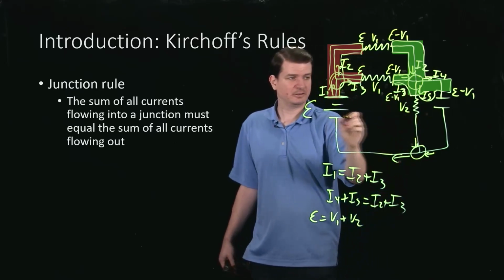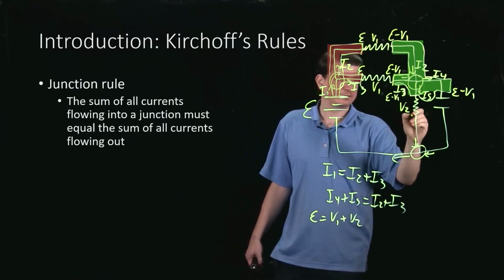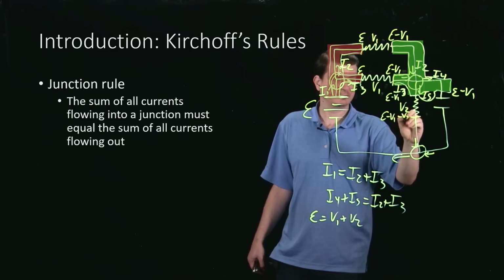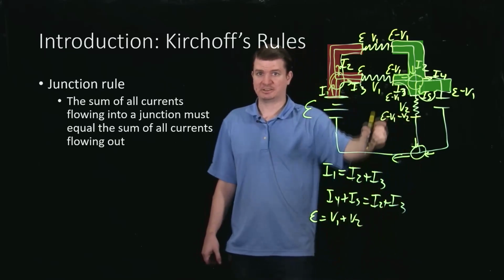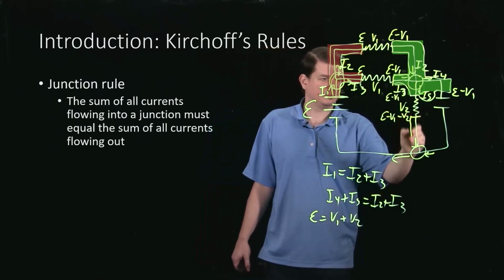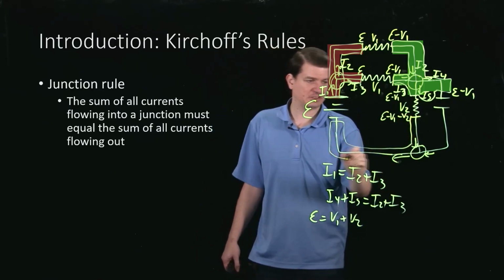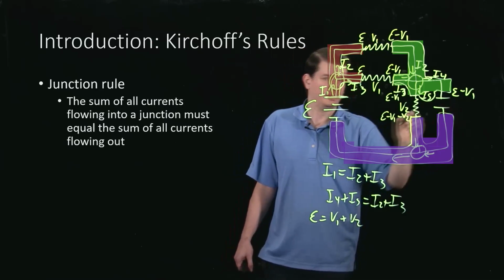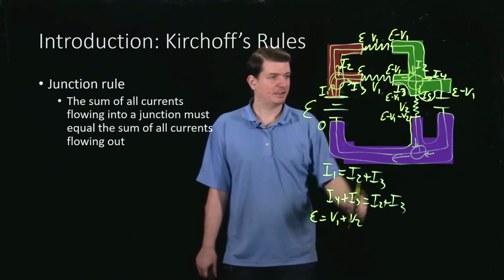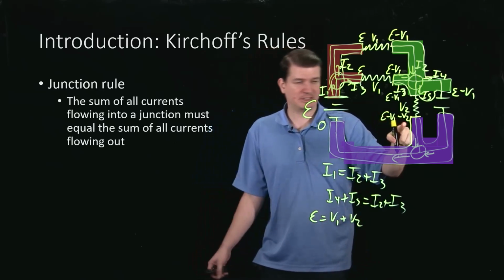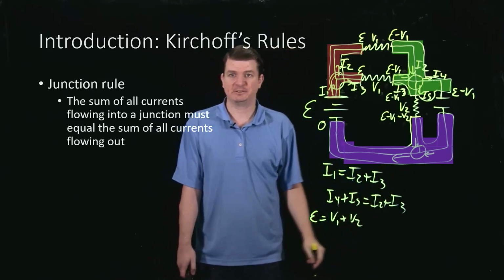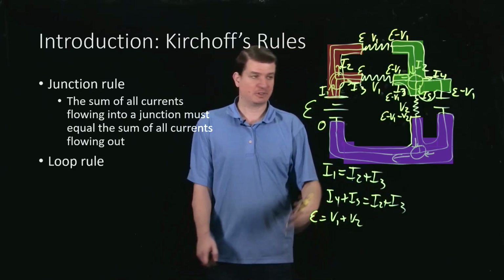And we're sitting at EMF minus V1 over here and EMF minus V1 over here. And then down here, if I go across this one, I know that that's got to be EMF minus V1 minus the V2, whatever the potential difference across that second resistor is. But lo and behold, that's all again an equipotential surface. And we know that that's connected to the zero of our battery. So we know that EMF minus V1 minus V2 has to be 0, or EMF must be V1 plus V2. Okay, so that's just what the loop rule is.